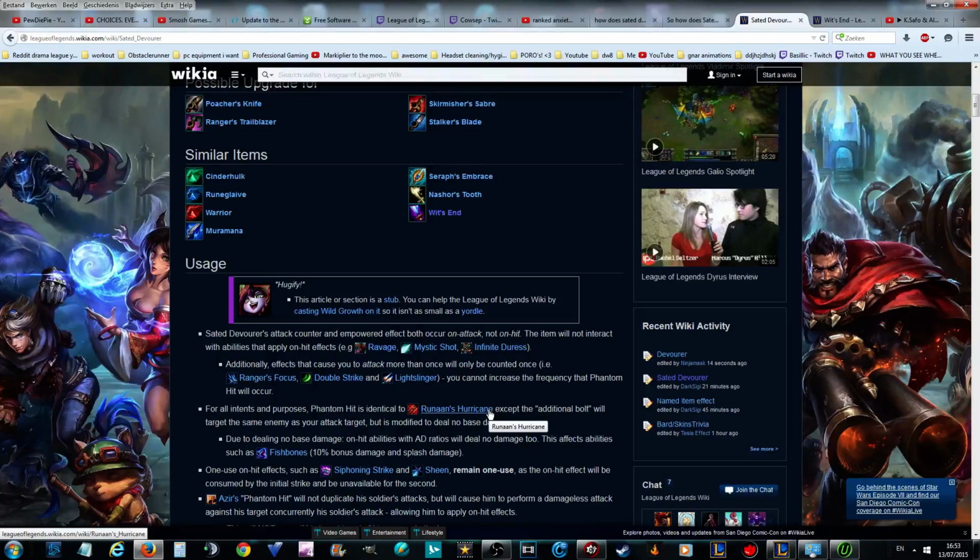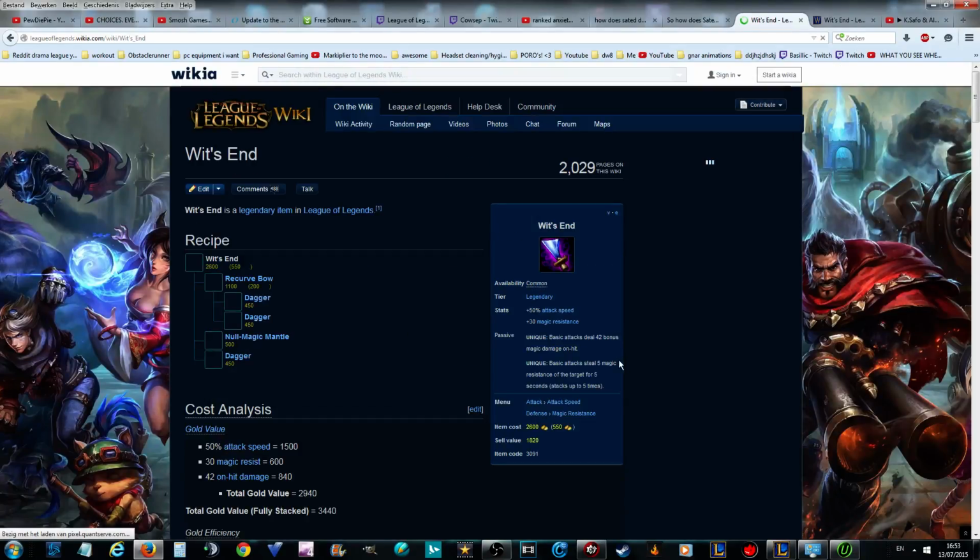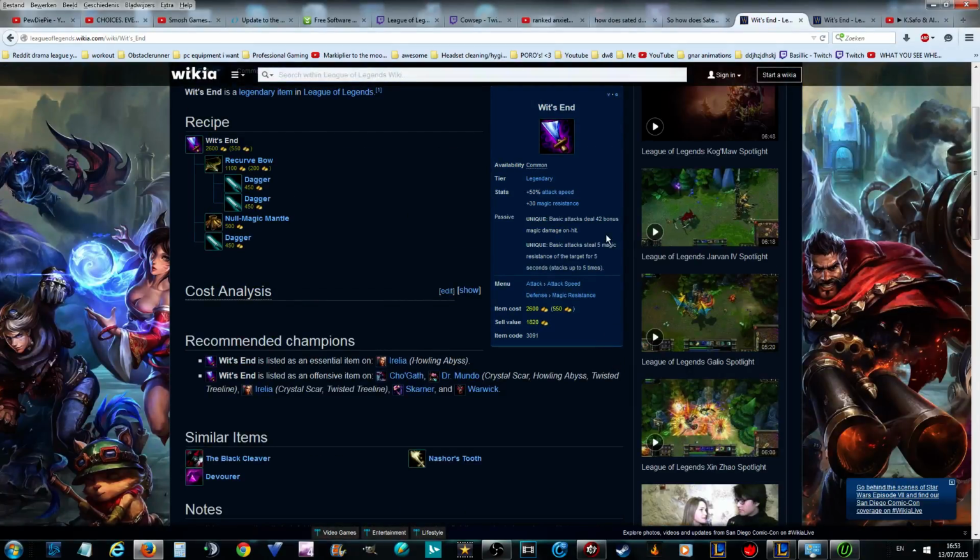There's only one item, besides maybe Natural Tooth and Blade of the Ruined King, that I actually find really good with it. It has good synergy with it, and it's not really meta, which is Wit's End. Wit's End gives 42 bonus magic damage on hit, and it works with Sated Devourer, so instead of 84 damage every 2 other hits, you deal 126 magic damage every 2 auto hits, sorry.